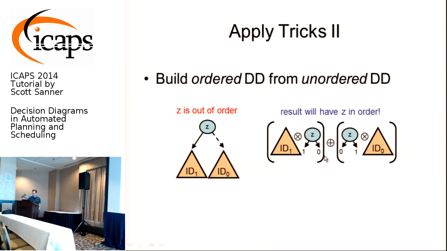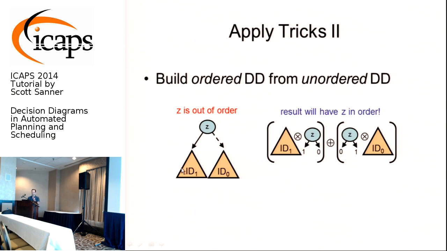But if I've inductively assumed that the subdiagrams are ordered, and by building from the bottom up, you can always inductively assume that, then is this diagram ordered? It only has one variable. It has to be ordered. So this here is arithmetically equivalent to the left-hand side here, and all of the functions in it are provably ordered. And the apply operation preserves the ordering, so the result of this must be ordered, must be minimal, and must be equivalent to this left-hand side.